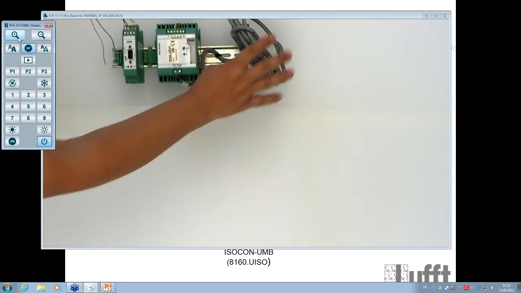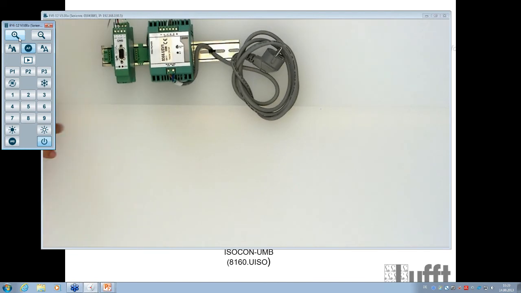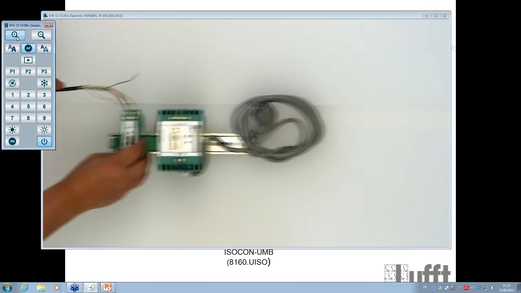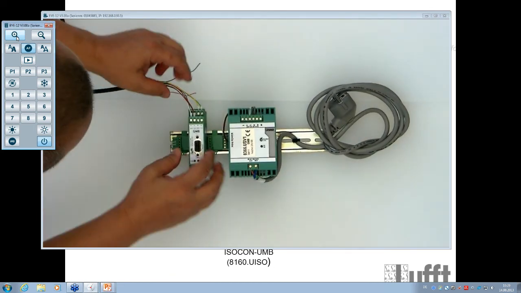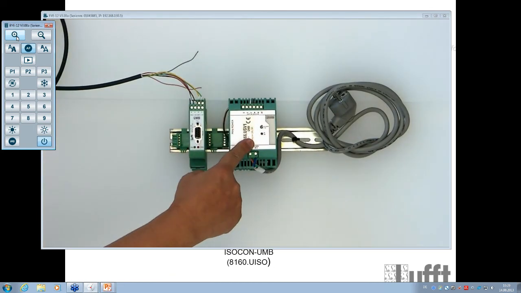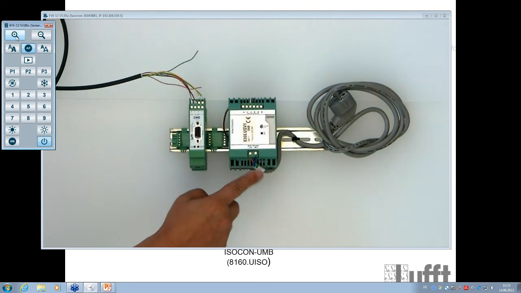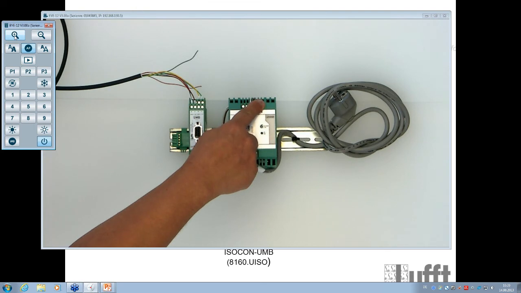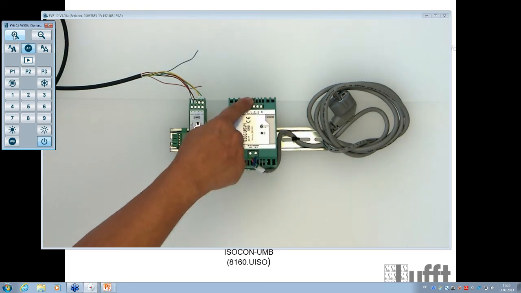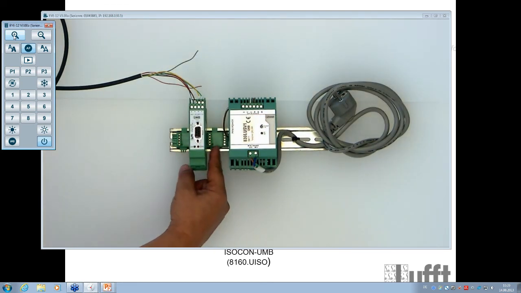So we have this small installation here, and this is the power supply. We have 230 volts or 110 volts on this part. We have 24 volts output on this part. With the 24 volt output, we go to the bottom connector of the isocon.